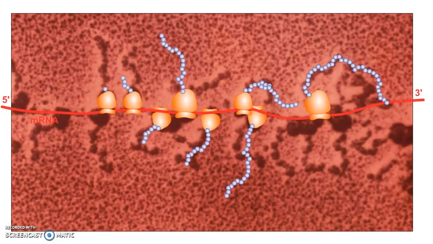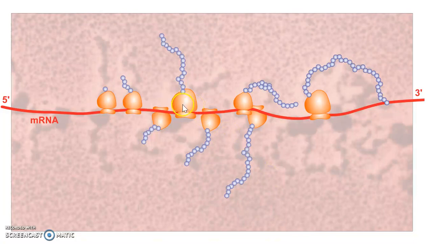In this video, we take a look at translation, which is the process where information that came from a gene is actually used to direct the synthesis of a protein by ribosomes. And we will see that what we're looking at here is actually a piece of messenger RNA along here, and the ribosomes are these little ones that are highlighted here, and they're actually making a protein, which is our string of amino acids right here.